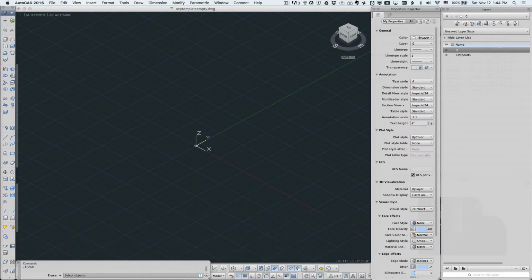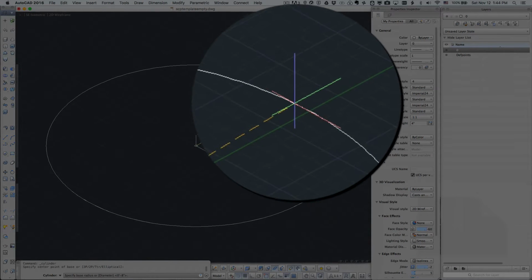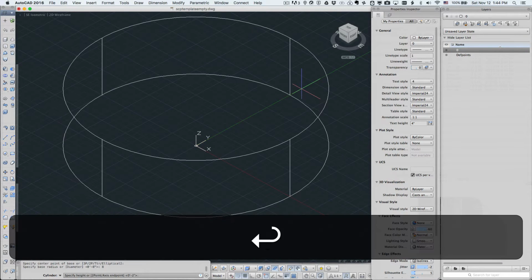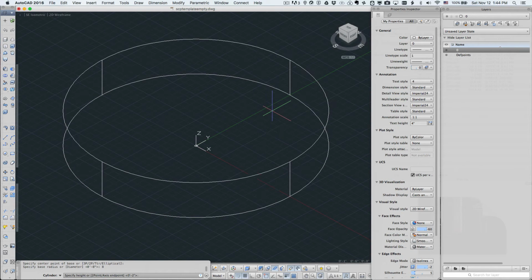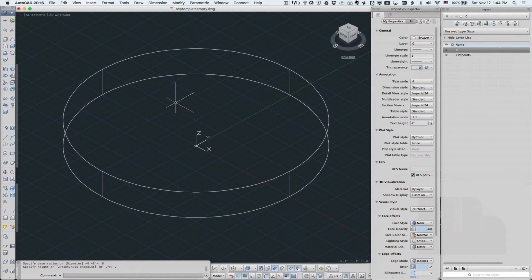Let's do that again now that I've zoomed out. Let's delete it. Cylinder tool, start at 0, 0, go out to 8, enter, and now I can have the height here, 2, enter. So there's my object. Now this is going to be the cushion, and it goes on top of the stool. So the cushions would have a round edge.